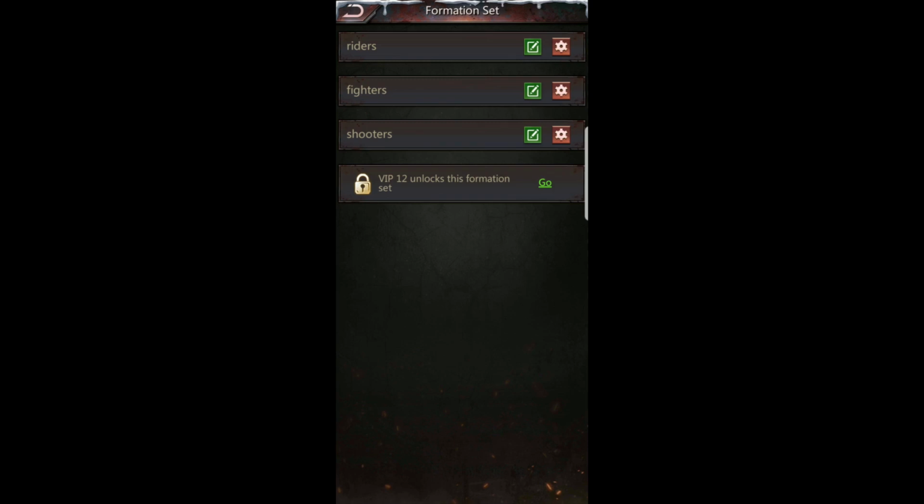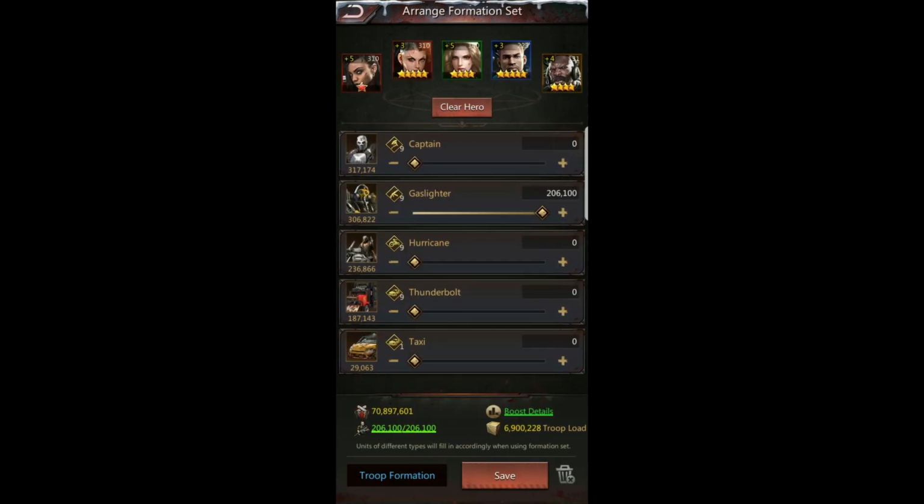So fighters, shooters, and riders. These are all solo based. If I need to make adjustments outside of these, then I do so manually, which you can always do. But if you go in here, you can change the name, and of course you can hit the gear icon, and this will allow you to change your formation set. Now this is where most of your battle is going to come from.